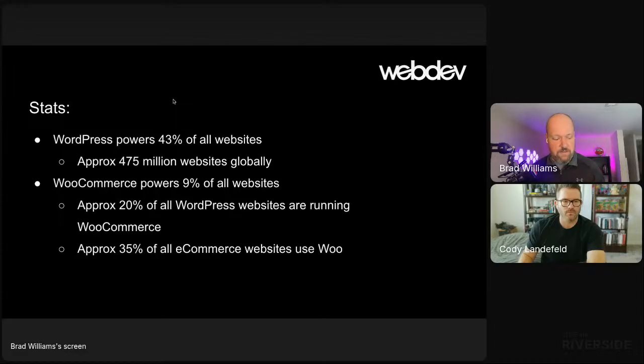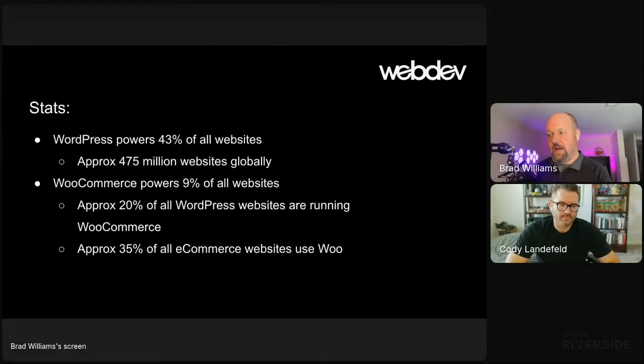So WordPress is a powerhouse. It still is. A lot of people think WordPress is shrinking, and while it's plateaued the last couple of years, it's really holding steady right around 43% of the entire internet. So people say, "Oh, it's down 0.1%." This is of the entire internet. This is a staggering number of websites still running WordPress today. Almost 500 million known sites globally powered by WordPress. Forget all the things behind paywalls and logins and things that can't even be counted.